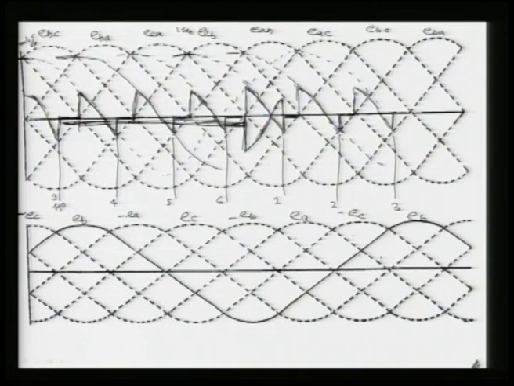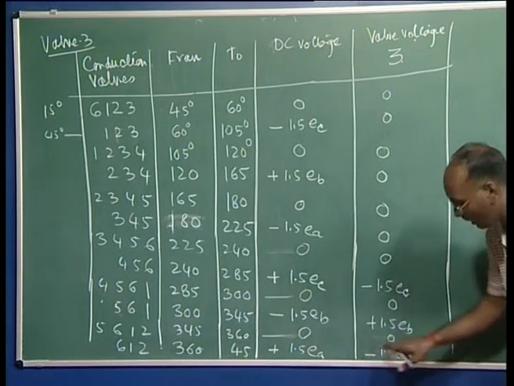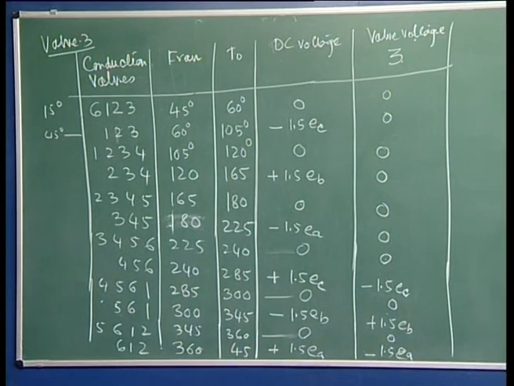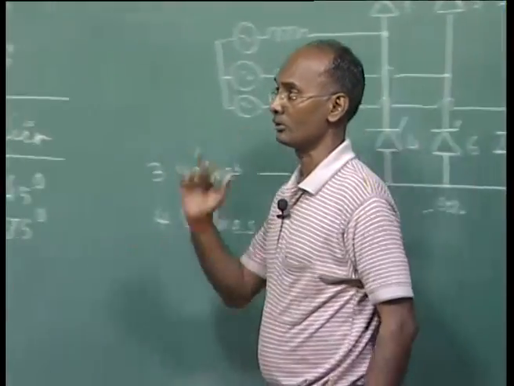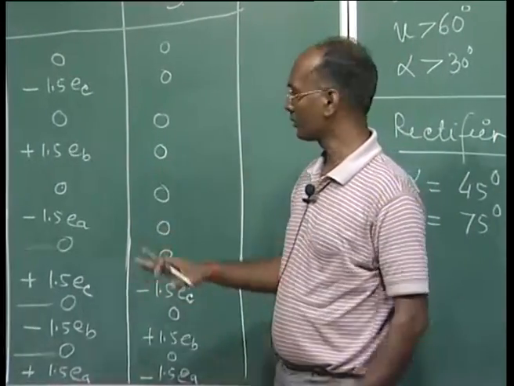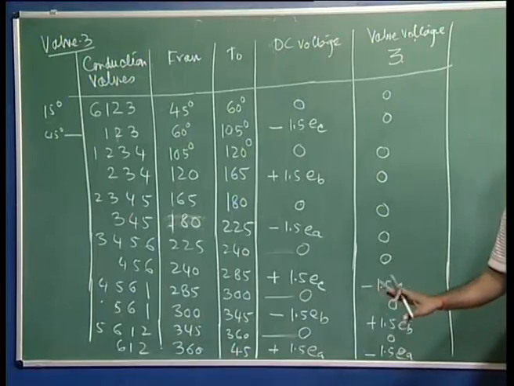Okay, so it is 0. Then we are going to have another one, which is again opposite to this. We get this value again, then it is going to be 0, and here we get 0, and finally this one. So, this is your valve voltage. Since we cannot show the colors here, this is your valve 3 voltage, and the upper portion is your DC output voltage. So, it is simpler to draw. This table is very helpful, especially if you are drawing the inverter operation.